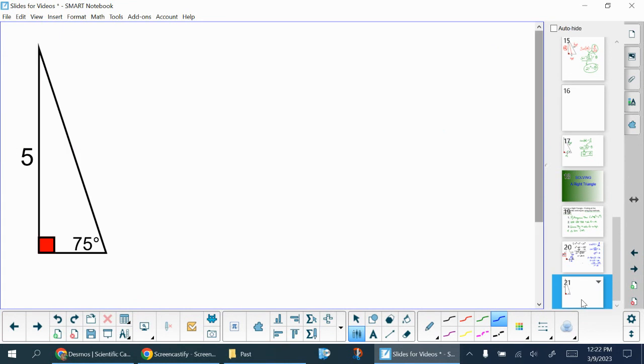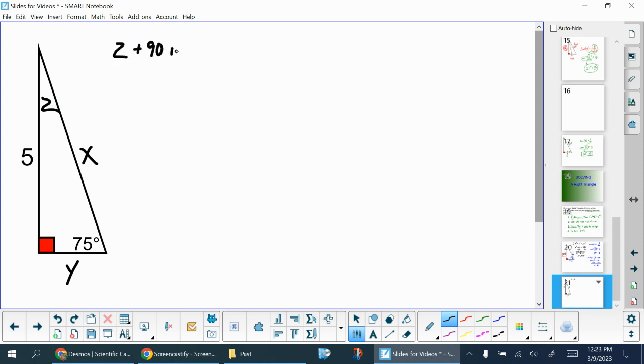Okay, the last one here, this one we've got an angle and a side, and so we're going to be able to do some slightly different steps here than the last one. So we'll get started here. I'm just going to put some variables in. We'll call this one x, this one y, and that angle z. Easiest one to find right away is z, because I can just use my triangle sum.